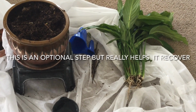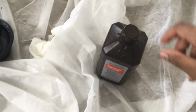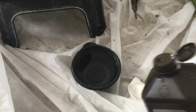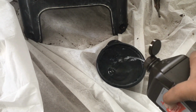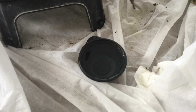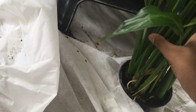I also forgot to mention that because the soil isn't going to get here for another half an hour or so, I'm going to add some hydrogen peroxide to a cup of water. The ratio is 1 tablespoon to 1 cup of water, and that'll help it heal over, because hydrogen peroxide helps plants heal. I'm just going to leave it there.